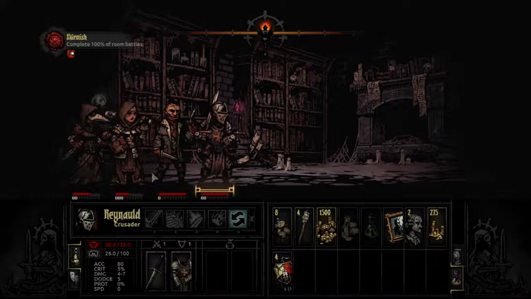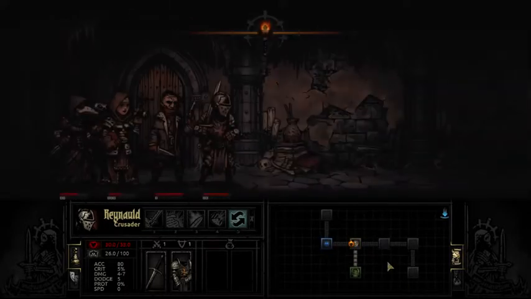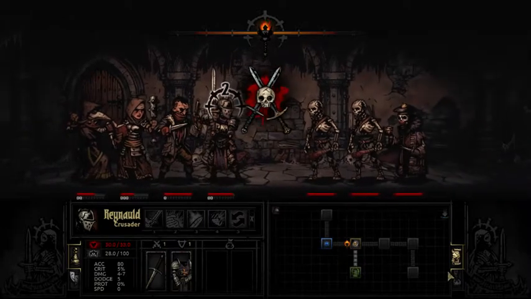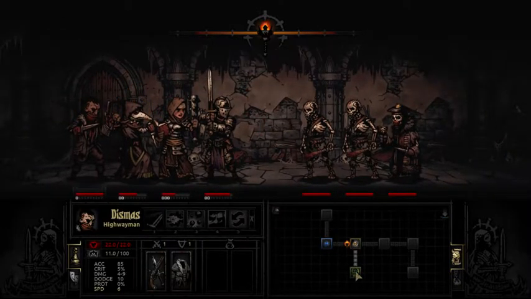It doesn't really increase your stats as far as I can tell or anything, just allows you to get better equipment and stuff. Where was I? About the quest. You can see the quest over here. In this case, it's complete 100% of room battles. Like I said before, the big squares are the rooms, so I have to find every room that has a battle on it and clear them all. Highway battles are not necessary, only the ones in the big squares.